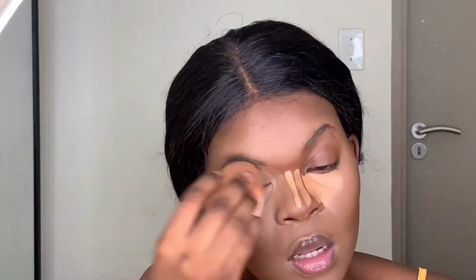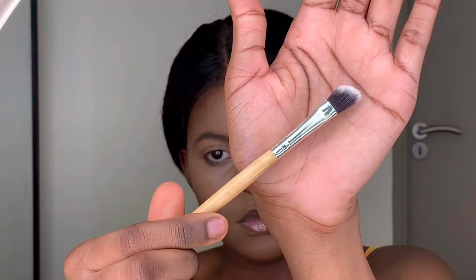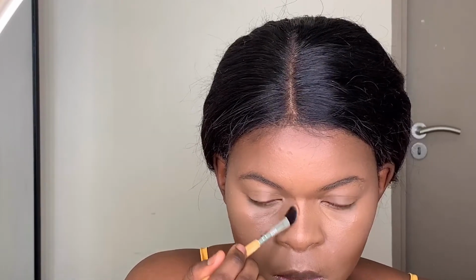And I'm going to start and blend out my under eyes now that I've done everything. The reason why I was waiting for the concealer under my eyes to dry is because I feel like my under eyes are the ones that need more concealer. So I'm going to be using my Wet n Wild pressed powder, and I'm going to be using this contour brush from Modern Dolls. I believe this is a contour brush. I'm going to be making sure that my nose is pointy and all that.